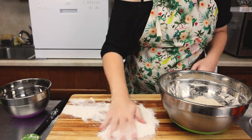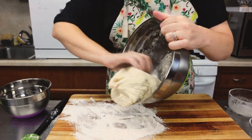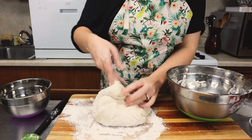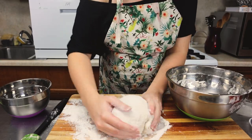Now what we're gonna do is the classic baguette fold. We're going to try not to degas it too much and take these corners and just fold them in. And fold that one in, fold that one in, fold that one in. And now we put it back in the bowl and let it rise again.